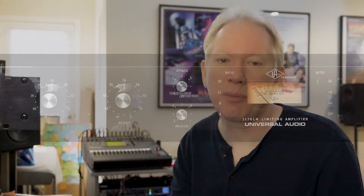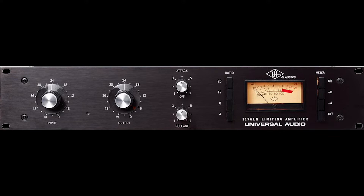At number 6 is the Universal Audio 1176 Classic Limiting Amplifier — let's just call it a compressor. This is a staple in many studios; if a studio doesn't have one, they probably want one or two but perhaps it's not in the budget. You can pick up one of these mono channel beauties for a mere $2,599. You can buy hardware knockoffs for as low as $300, or a software plug-in version for $29.95. Worth it? Maybe. It's hard to argue with so many professionals that swear by the 1176, and I'm not going to do it.